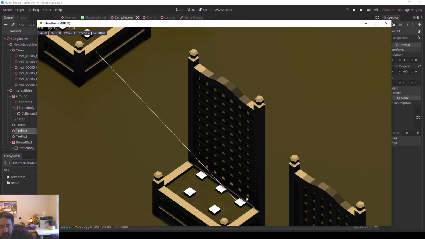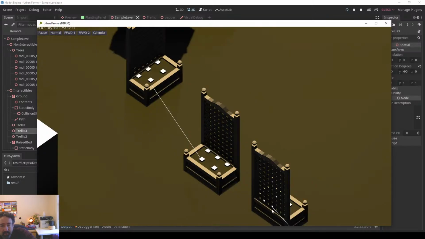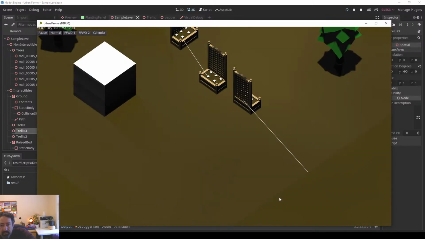Finding the correct... yeah, still that rotation key. When this is rotated, it's going to match.